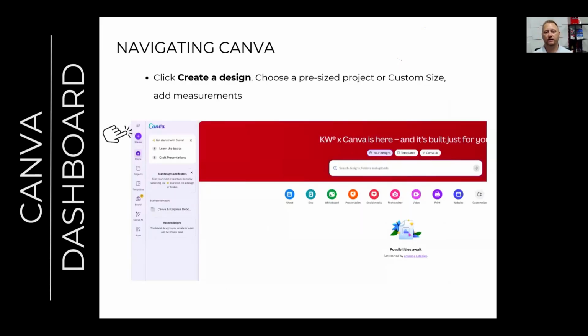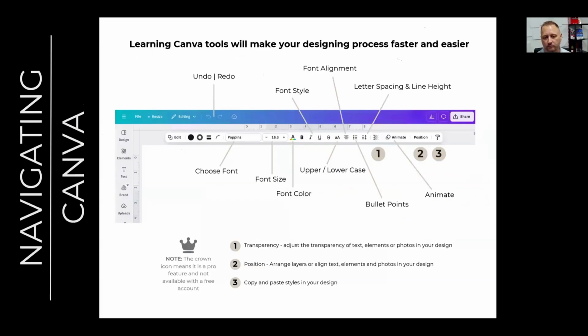Next thing is to create a design. You're going to click the create design button and choose pre-size project and custom design and choose measurements, okay? And now I'm just doing some slides right now, but I'm actually going to dive in and do this stuff with you. Actually, I'm going to do that now because some of the stuff is going to be great to show you, but I don't want to go too fast because I know some of you guys have said you've never used this before. So I'm going to stop sharing.